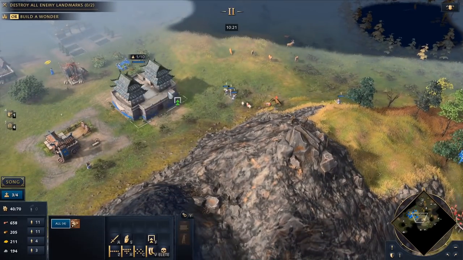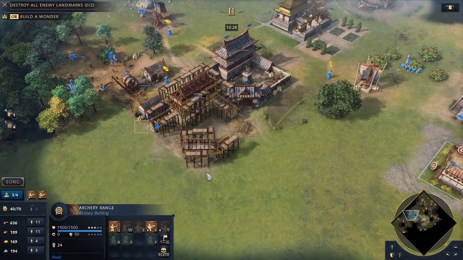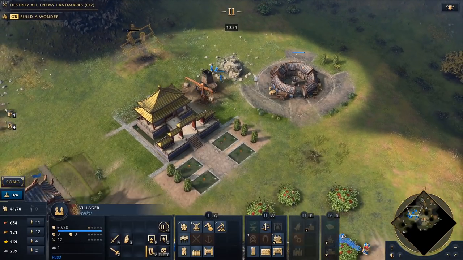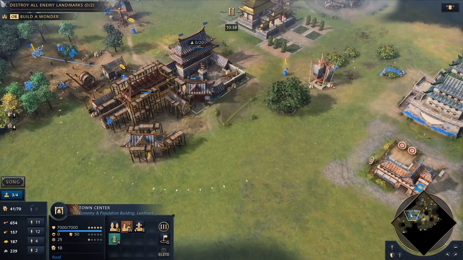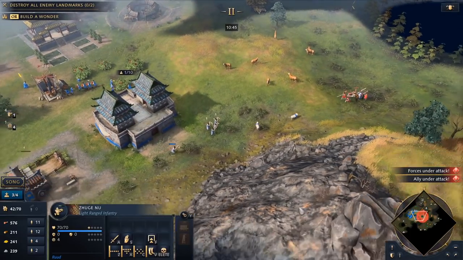Nice. Okay, well, we killed their scout. And I don't know why that scout's going there. So there we go. We survived the early bouts. We're just going to make that there. Alright, we need lots of gold because we need to age up. We need to get our monastery out, and we need to start being able to get men-at-arms out.